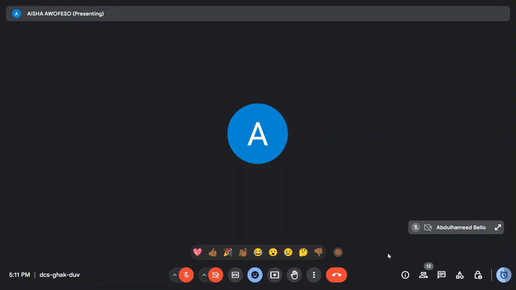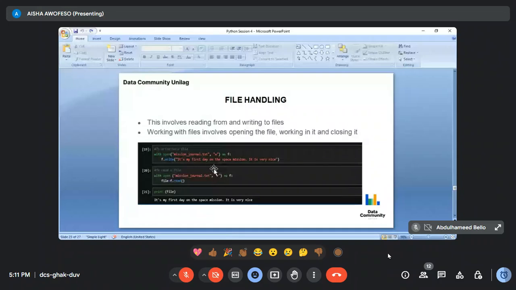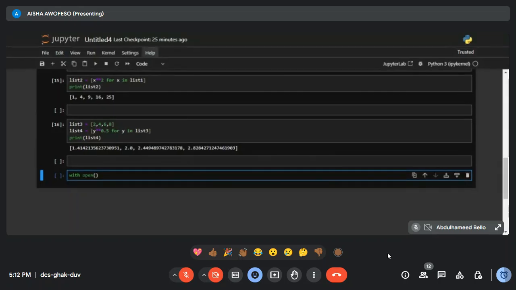The name of the file is missionjournal.txt because it's a text file. So how I do this is, I used the notebook to open this or to create the file. Then after creating the file, I brought it to the same location as my Jupyter notebook.